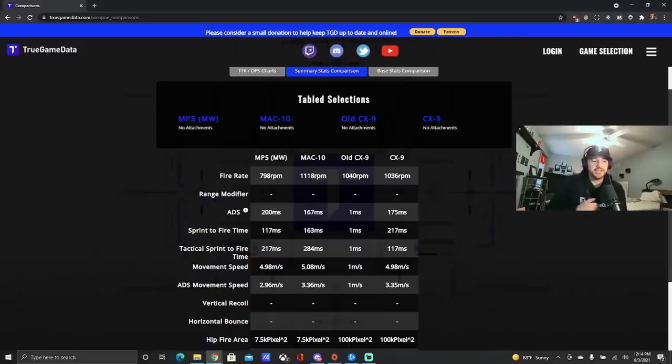All right, so like I said, this is going to be a very preliminary overview of the stats of the new CX-9. I don't have everything super accurate yet. That'll be all updated when I get home, which will be on the 6th, so in a few days. But for the most part, the numbers should be pretty accurate still.